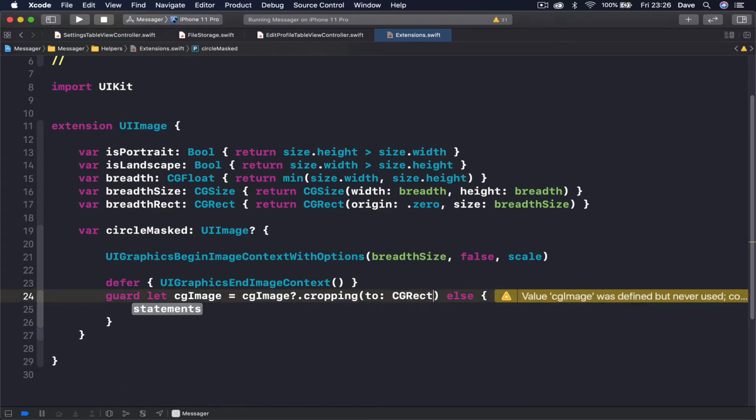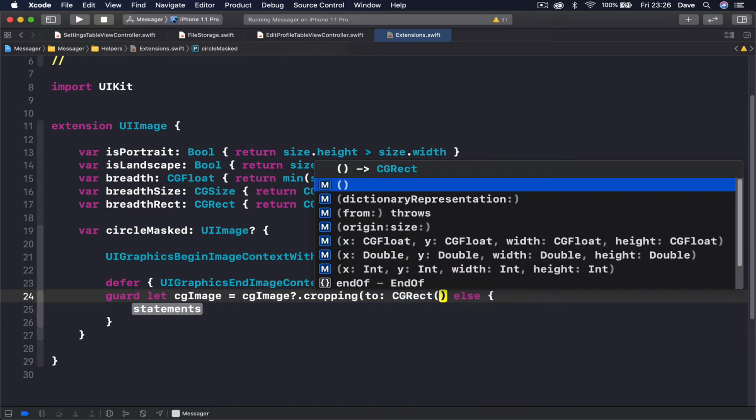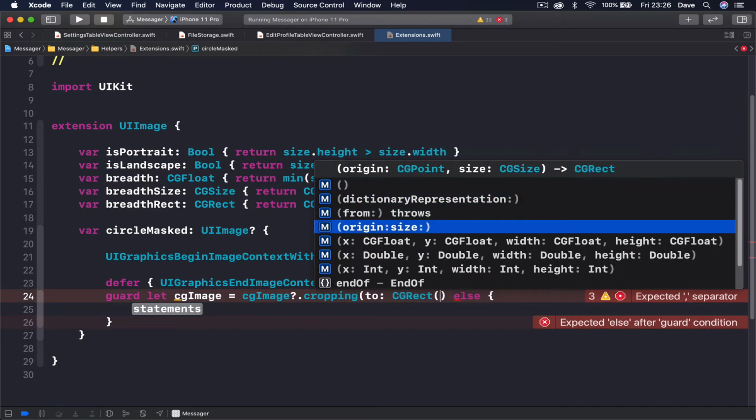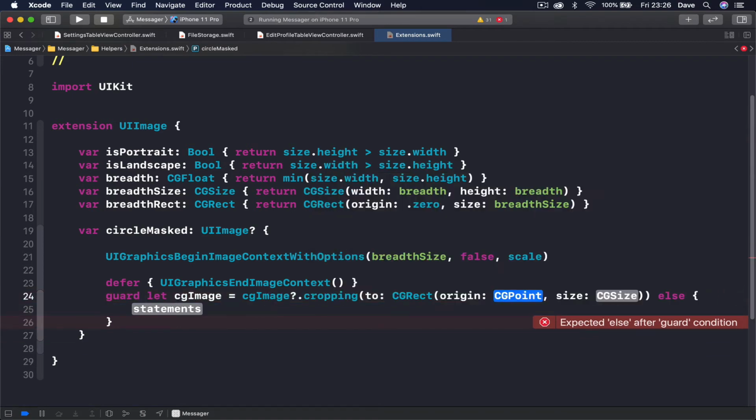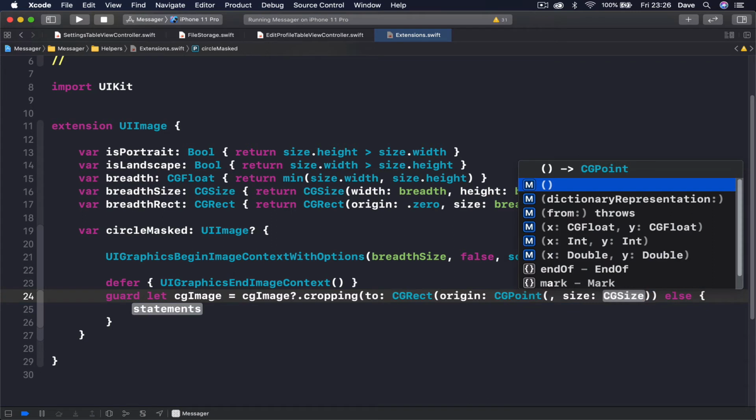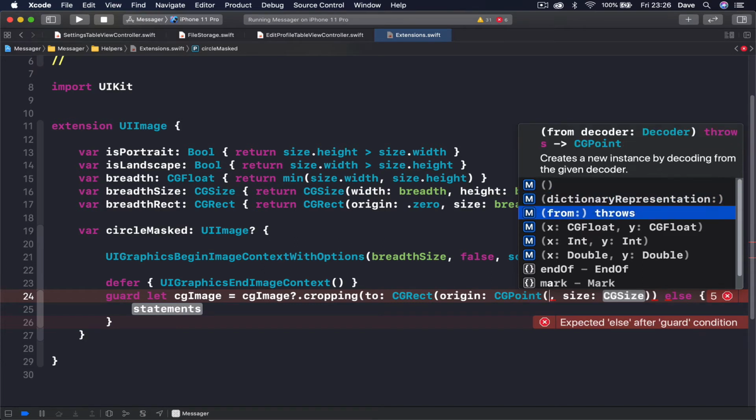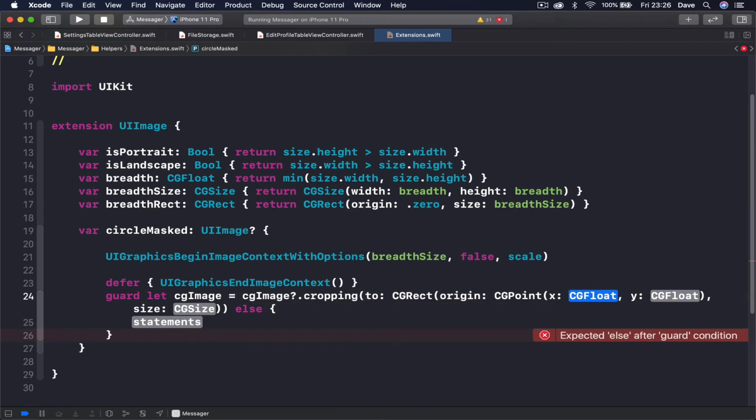So let's create one, CGRect, and we need an origin and size. The origin is going to be CGPoint, so let's create that one. And this is depending on a landscape, so the X here is going to be, this is what we need.